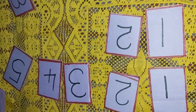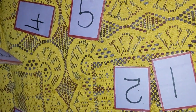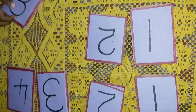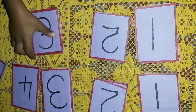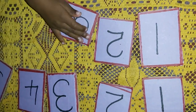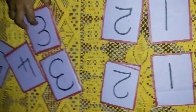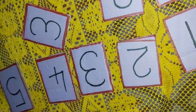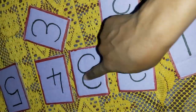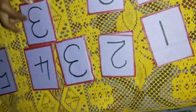Now you're going to find number three. Find number three — where's number three? Where's number three hiding? Good boy, come, turn it around, make sure it looks like it. Turn it back the other way, turn it around. Yes, good boy, turn it around. Leave that alone, come finish your three — turn it around so it looks like this. Turn the three around. Good boy.